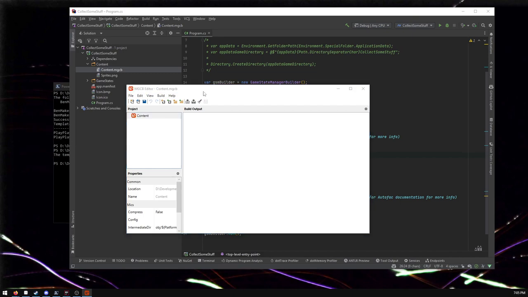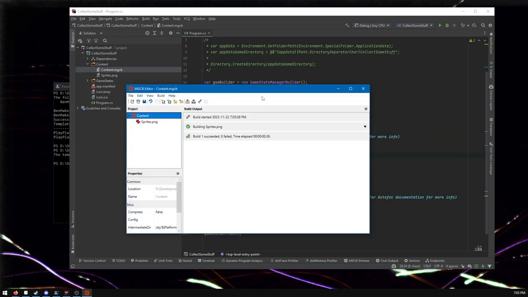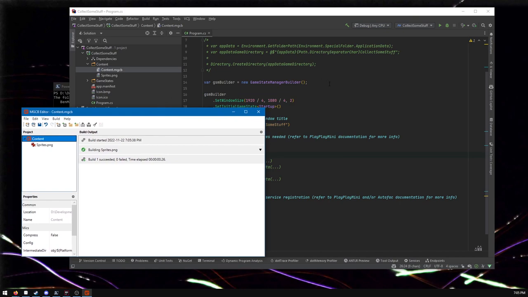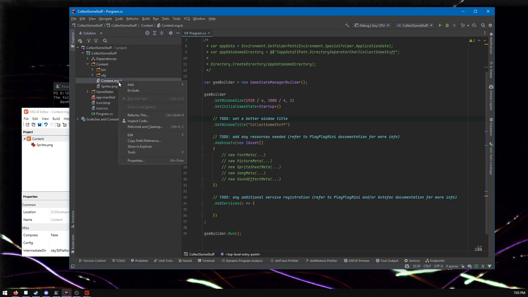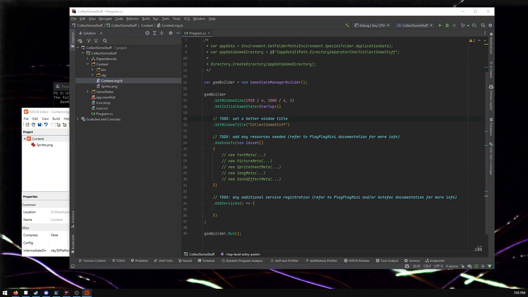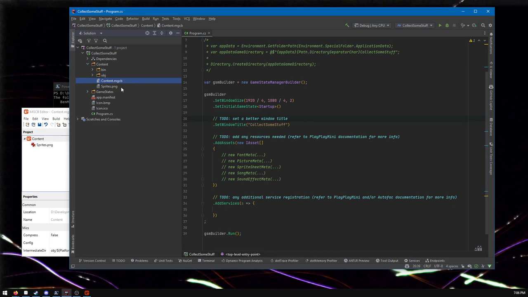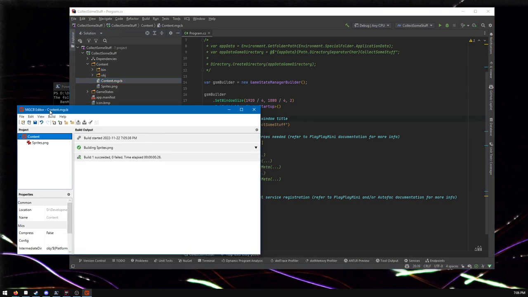But anyway, let's add our sprites and build. Boop. And actually, I don't know that you need to do the build step. That's handled for you by the normal MSBuild process that happens when you build through your IDE. So you don't have to build here, but I did anyway. Whatever. And if you are curious, can I edit this over here? No, it just wants to open in another editor. It's a text file, and you could edit it by hand, but that's nonsense.